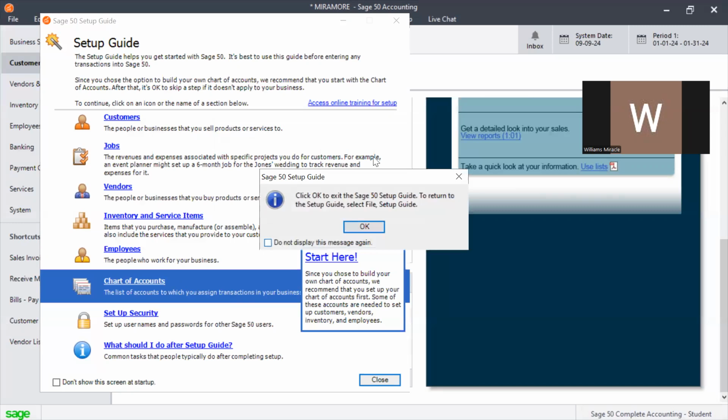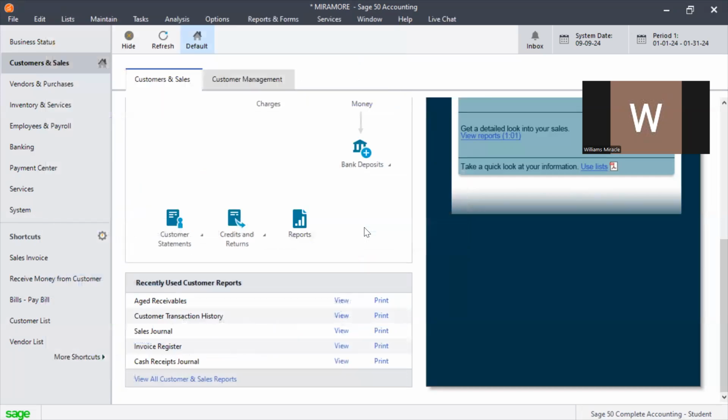For messages that come up that you do not need to appear again, tick the box that will appear after you click on the close option, do not display this message again. And welcome to the Sage 50 environment. Here, everything is blank. One last thing I always mention is the aspect of configuration.